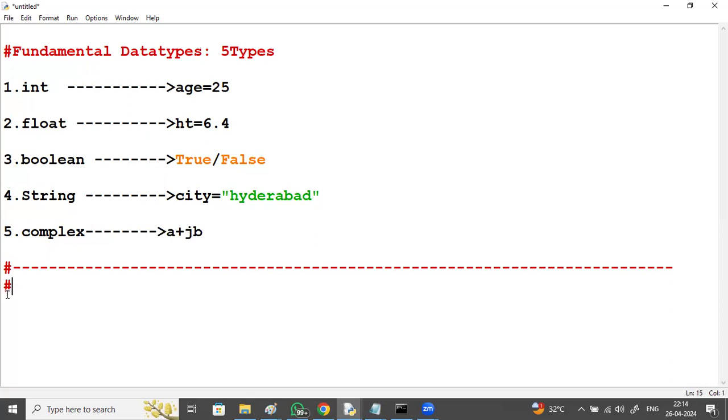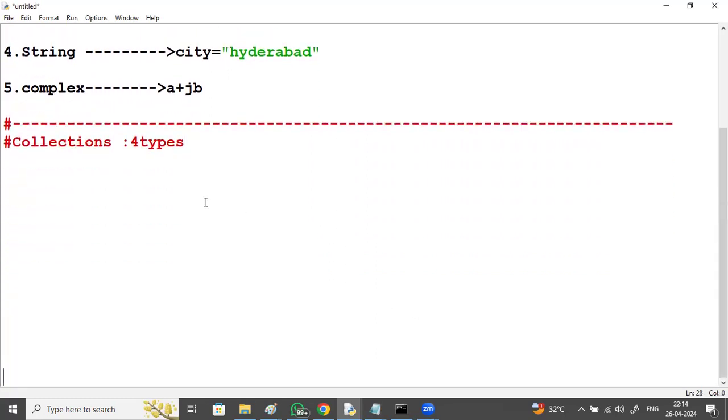Collections. There are 4 types of collections: first list, second tuple, third set, fourth dictionary.